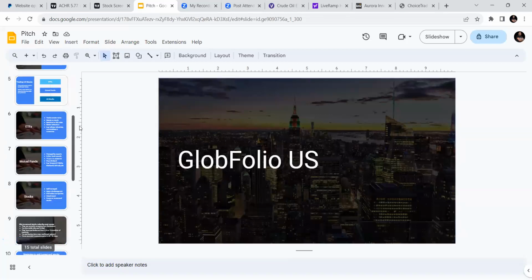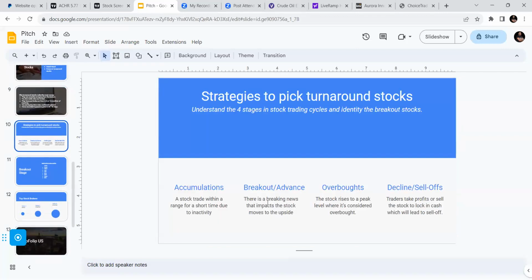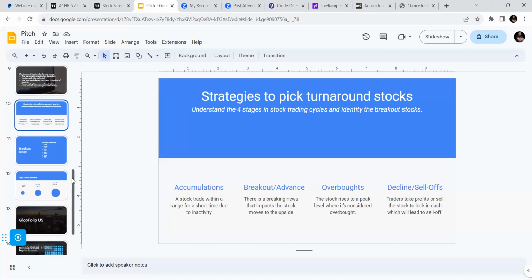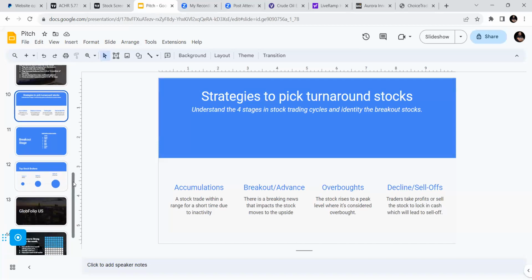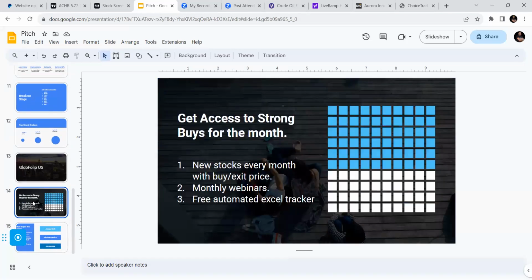And like I shared with you, the strategy we're going to be using to trade these stocks would be to look for stocks that are actually in their breakout stage. I've shown you how it works, and I'm also able to adapt this strategy to the Nigerian market, only that it's limited. In the US market, we have access to a lot of opportunities. The idea is to see how we can grow our portfolio in USD. It's important. The exchange rate is not smiling, so we have to be a little bit aggressive by also finding a way to grow our income in USD. So that is it. These are the things that will come when you subscribe for Glofolio US.